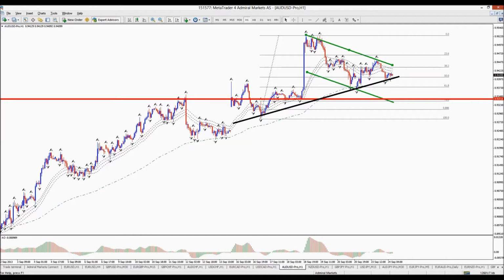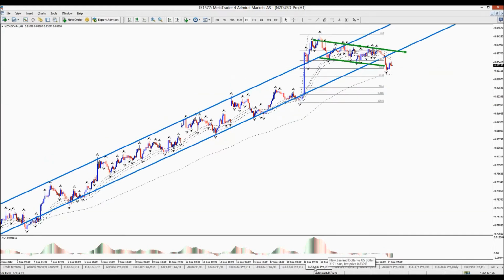So that's the Aussie. This could be a bull flag or triangle. Let's move over to New Zealand. I hope the chart changes as well. Yeah, there it is. Here too, bull flag within that very steep uptrend channel indicated by the blue line. Kiwi making a very aggressive move up. You can see at the angle of that uptrend channel. Do you see that? Very steep, very aggressive.